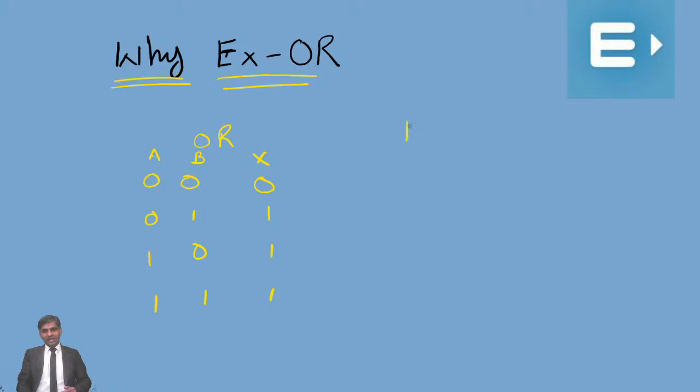Then what do you mean by XOR gate? Again, we will have A, B, X. See, you need not remember this in your lifetime. If you listen to me once, you need not memorize it every time. It will be there in your brain completely. See this logic. How to remember the logic in a logical way? 0 0, 0 1, 1 0, 1 1. So what is the output, sir? This is 0 1 1 0. This is the XOR gate.